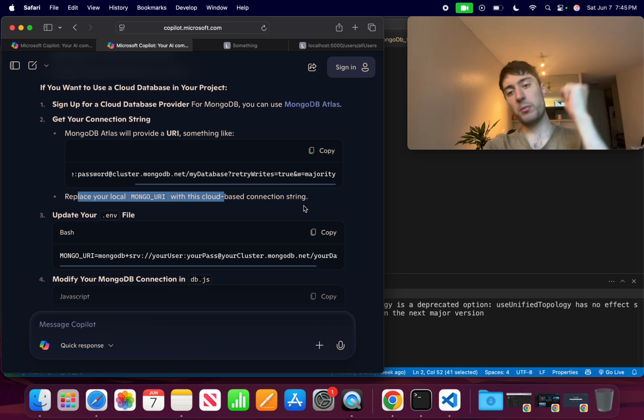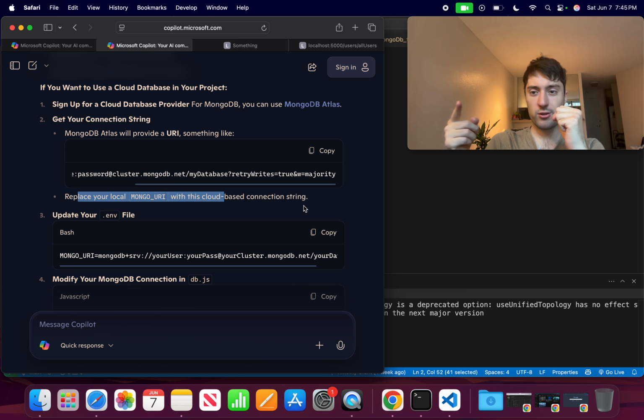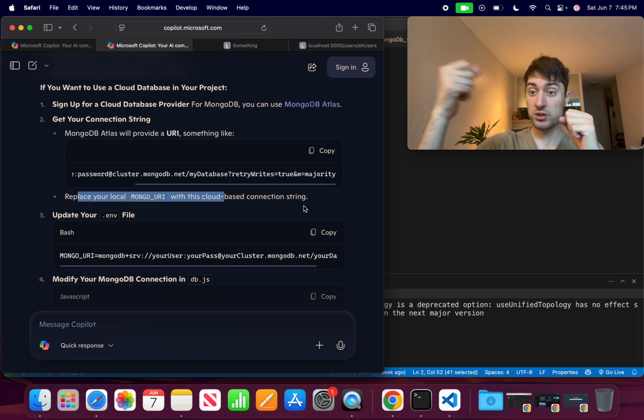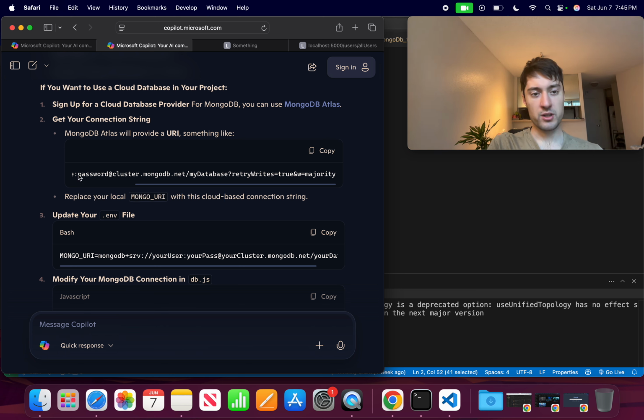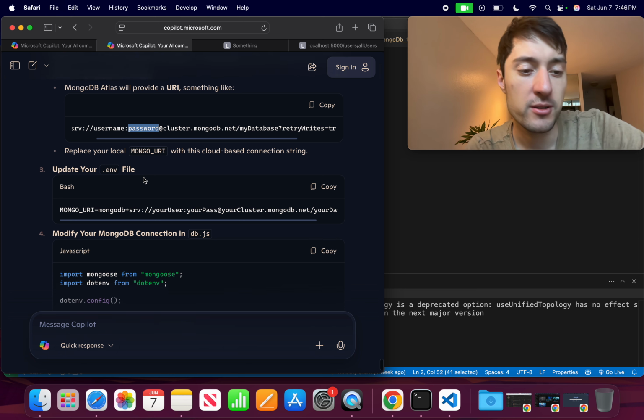So then Mongoose will no longer try to interact with my database on my local hard drive, but actually go out to the internet and try to connect to Amazon. Amazon will say, hey, yes, I do have this database. What's your password? Okay, so you have to identify that, yeah, you are this valid person, right? Username and then password. And then Amazon will say, yep, you got it. Here's your database. Okay, cool.